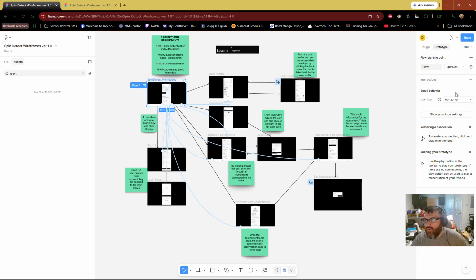Anyways, we're just going to talk a little bit about my schemata here, and we're going to talk about the user flow and what they would go through and different elements within the screen.